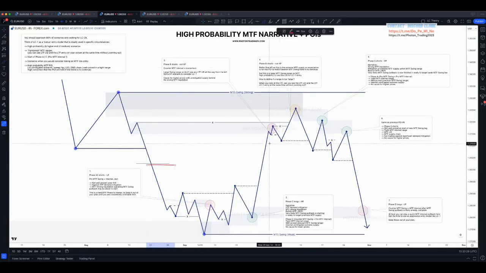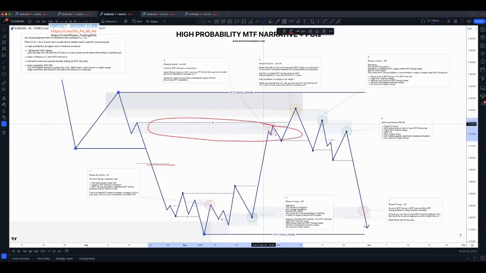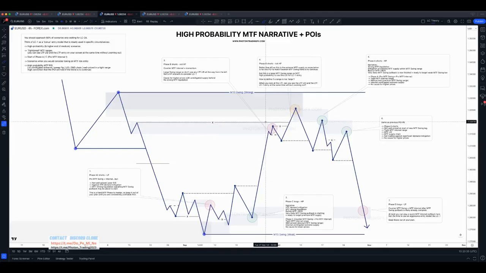Now we're obviously up into the premium and we're starting to come up into these decent levels of supply. So definitely want to stop thinking about taking longs, and our focus now wants to be on taking shorts. So if we were to take a short in this scenario, this is going to be pro swing trend, right? Because the swing is bearish, but it's going to be counter internal because this was the last bullish BOS. So if we're shorting against that, it's counter internal, right? So if you refer to your MTF phases cheat sheet, this is phase B.